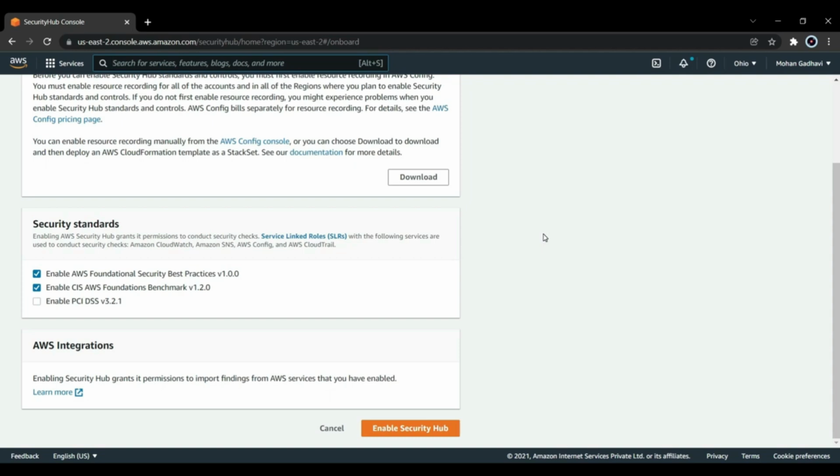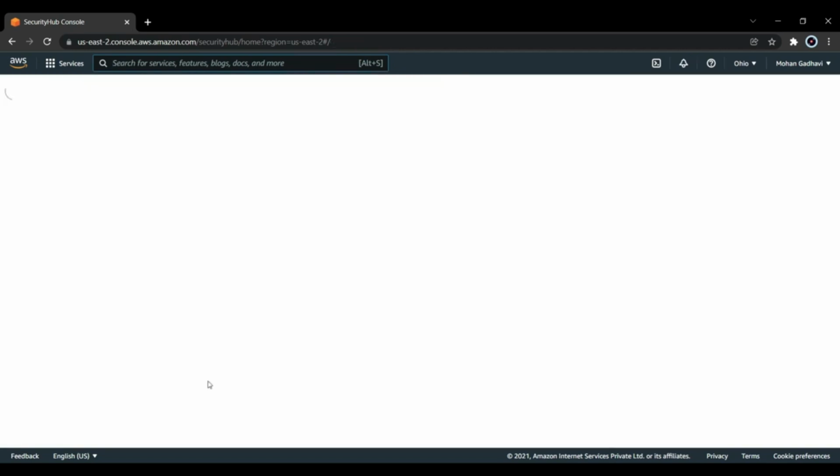There are 3 levels of checks: AWS Foundational Security Best Practices version 1.0.0, CIS AWS Benchmark version 1.2.0, and PCI DSS version 3.2.1. The integrations, as per the diagram, are GuardDuty, Inspector, Macie, Access Analyzer, and Firewall Manager. So let's take all and enable Security Hub.